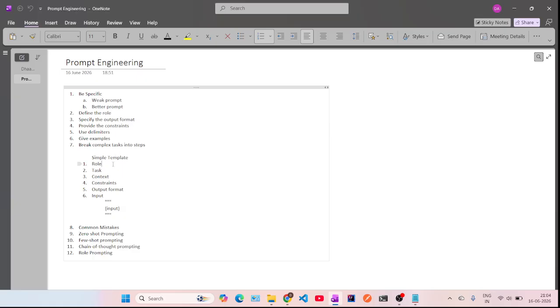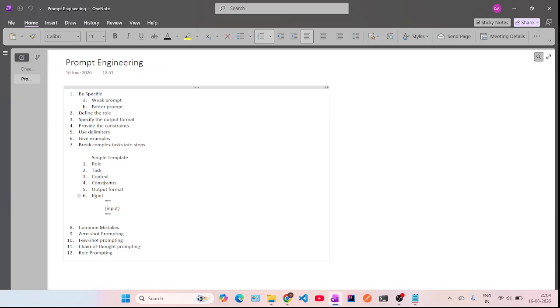So this is the simple template, which will apply for all your problems or prompts. First, you have to provide the role. For example, consider you're an expert React developer and you just finished this task, something like that. Then the task you give, the context behind that, and constraints. The constraint is, for example, this is applicable for these people.